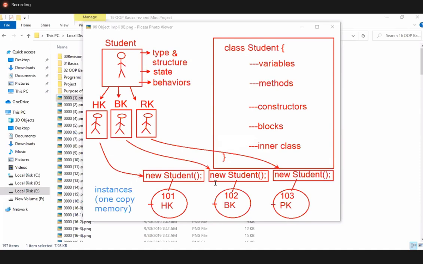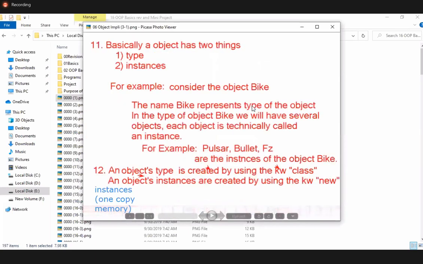Can you please read all points once, from the first point?